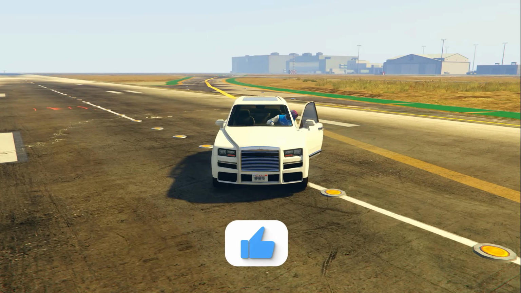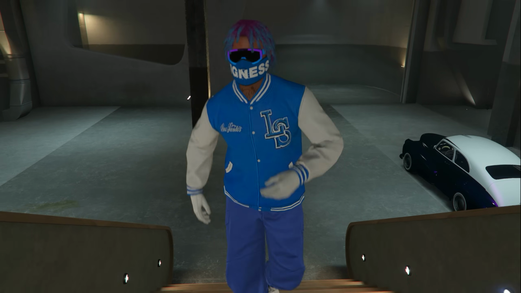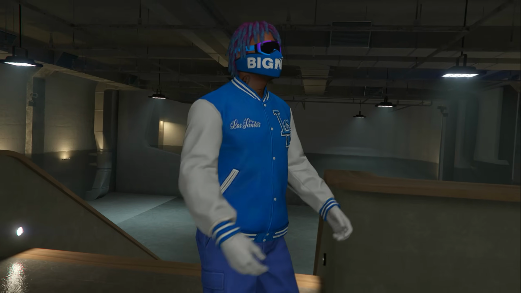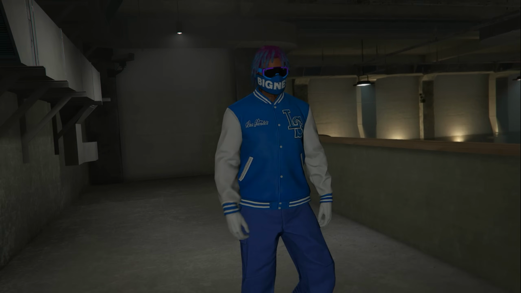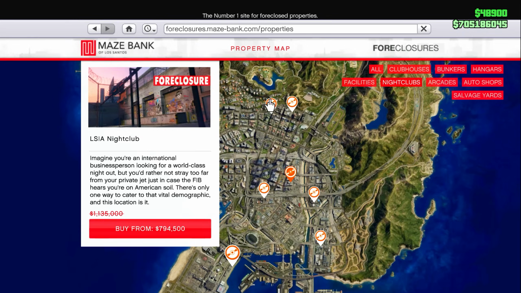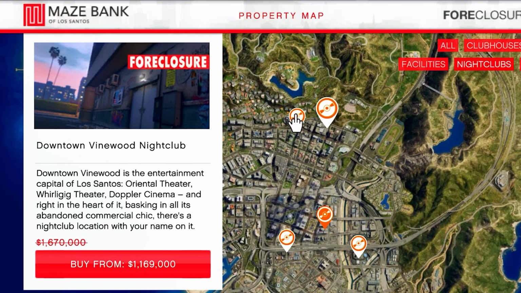But now let's get into the best way to run the nightclub. Alright, so the very first thing that you need to do is actually purchase a nightclub. And when it comes to the best location of the nightclubs, I personally think the best location is in the central part of the map, which is this part right here at the top of the city.